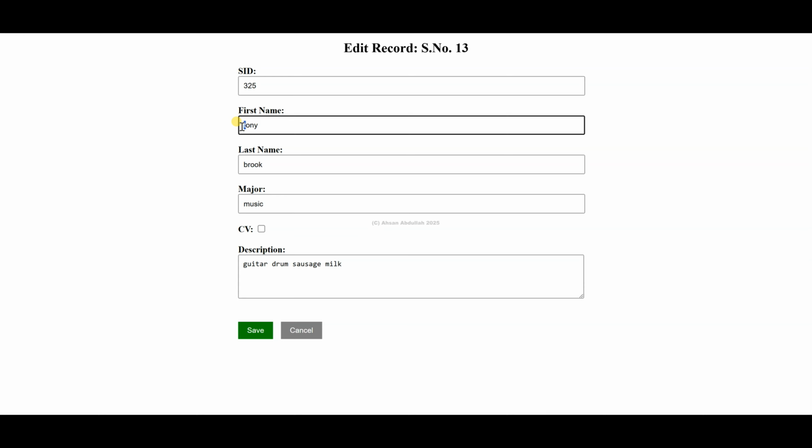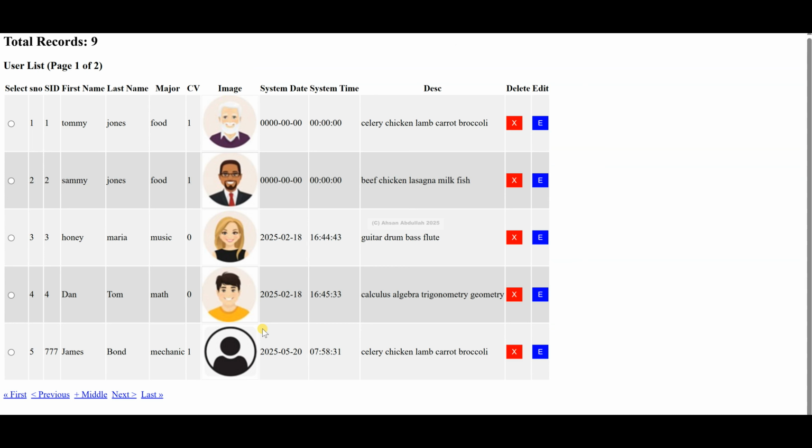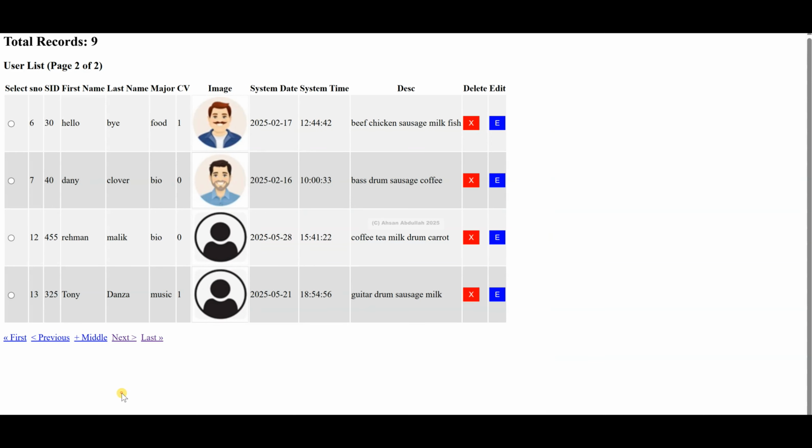I make the T capital, and the music and CV set to 1, and then I do a save. Let's look at the changes. The changes are made or not. So we have this, the change has been made, 325. So this is how it works. Thank you very much.